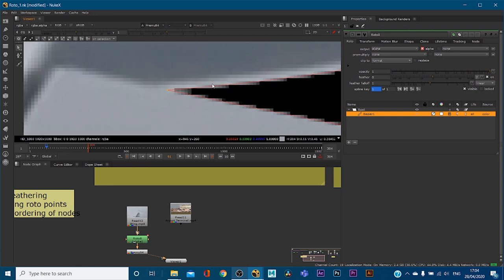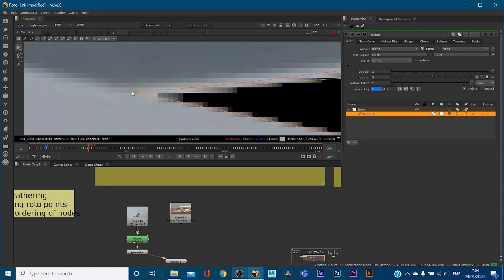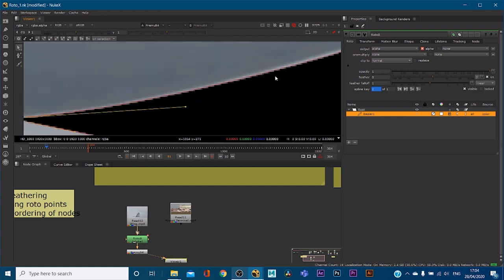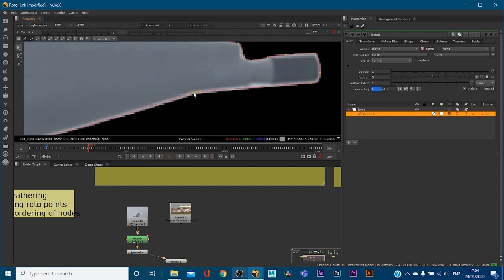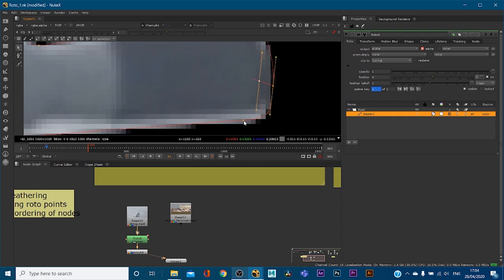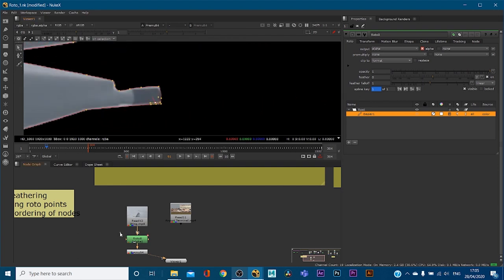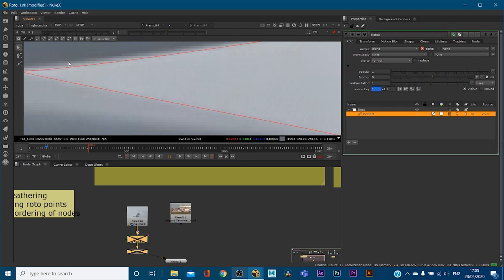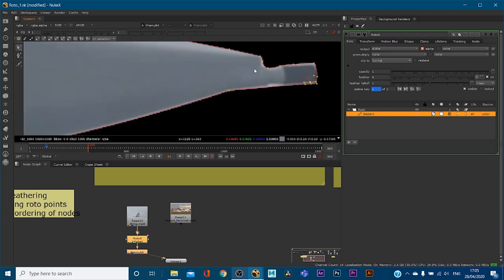Having worked with this piece of footage before, if you look in, this line isn't too sharp. So another thing we can do to help this is, I know this is going to be really messy for me because I did it very quick, but you can also select these, do them individually, and when I drag in, it feathers it like that. So what I'm going to do is feather all of these in slightly, just because the line in the footage, if we disable the roto and the pre-melt, is quite a blurry line, so feathering them will help it. Okay, so just select them all together, and it's difficult to do them all together, so just feather in, you can come in and you can tighten it up like so.